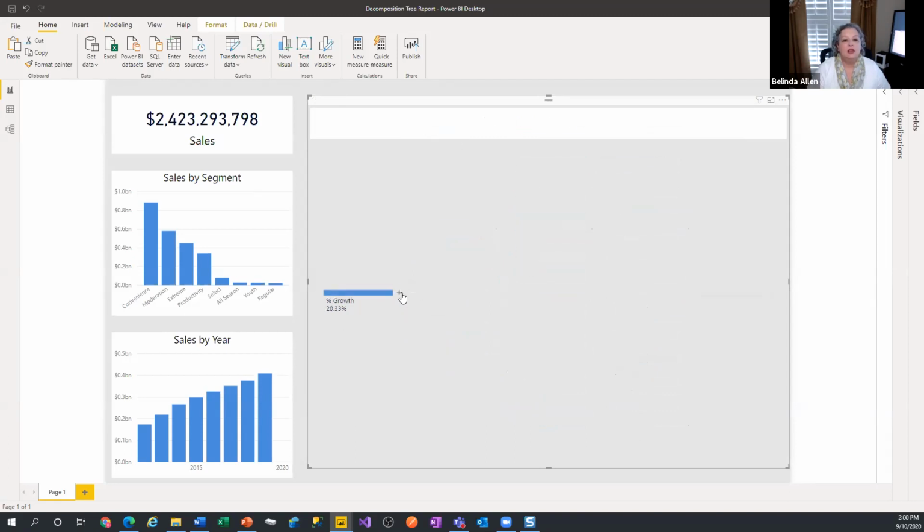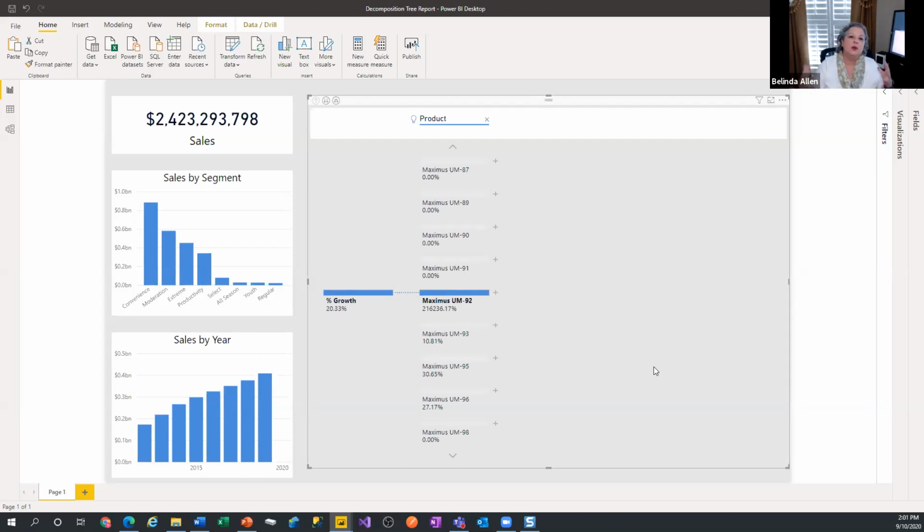is this time I'm going to use some AI, because I'm going to say, I don't know what to ask. I'm interested in where my biggest amount of growth has been. So I could choose the highest value or the lowest value. If I was looking at the lowest growth, I would go to low value. So I'm going to go to high value. And it evaluates all my explain by and says, okay, of all of these things, which one has the biggest influence over increasing the growth? And it happens to be product.